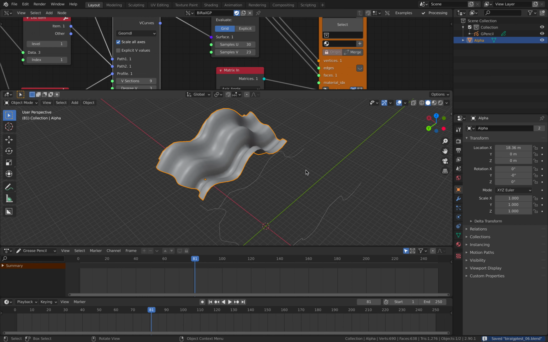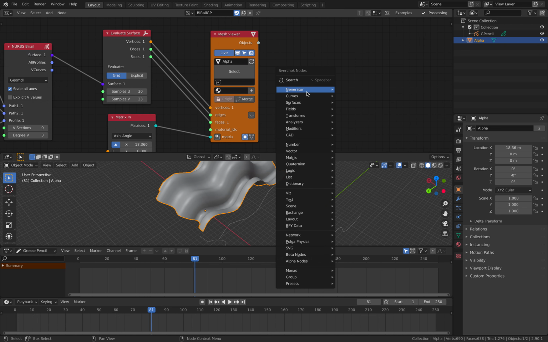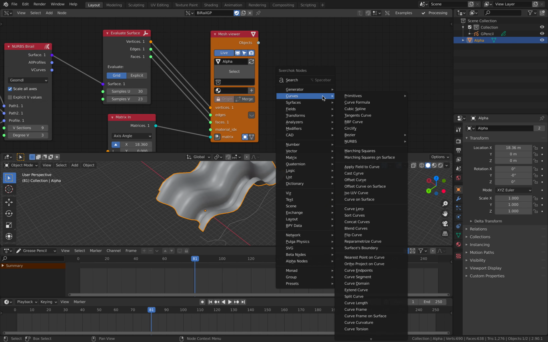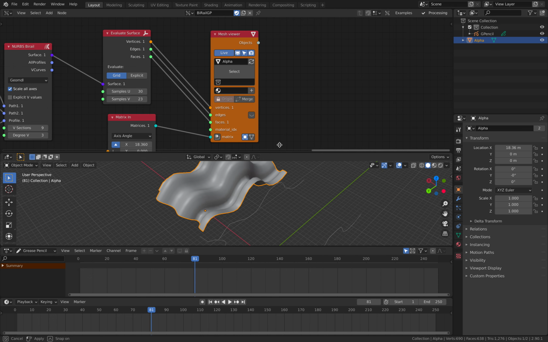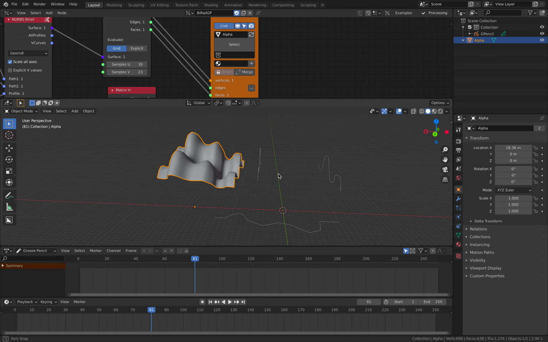This is good for working with NURBS kind of surfaces. So curve and surface behave like an actual NURBS surface in CAD. So they're really powerful if you are modeling things like cars or industrial design.